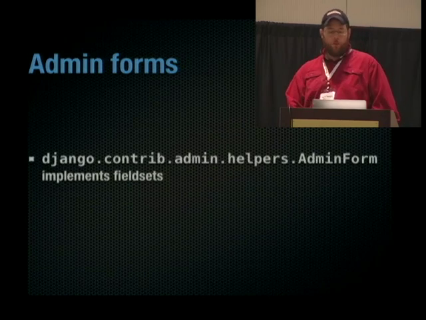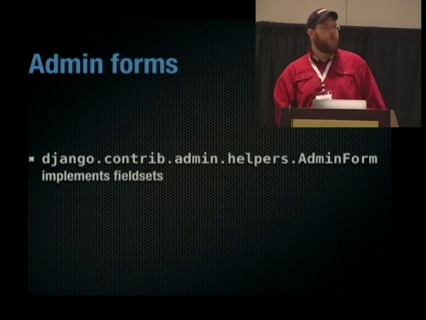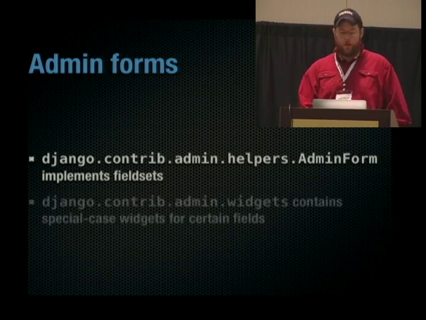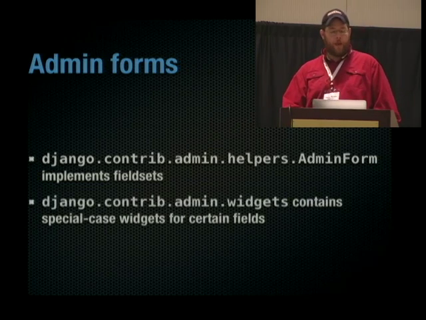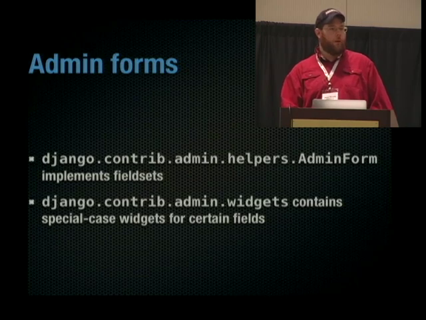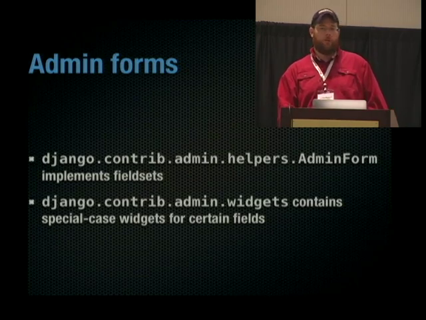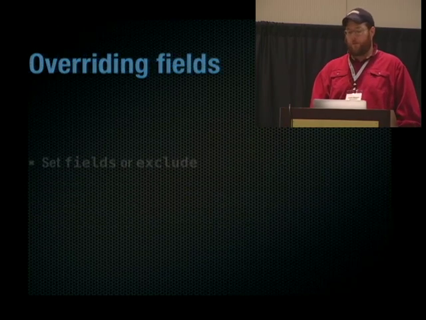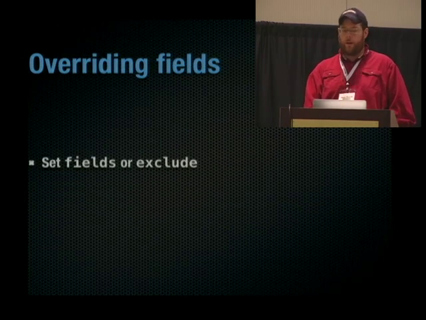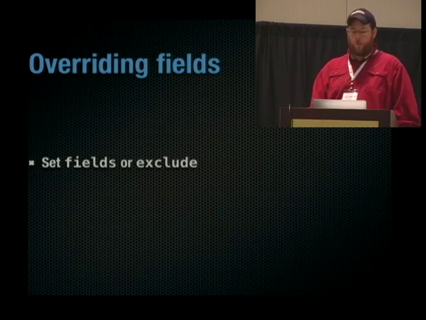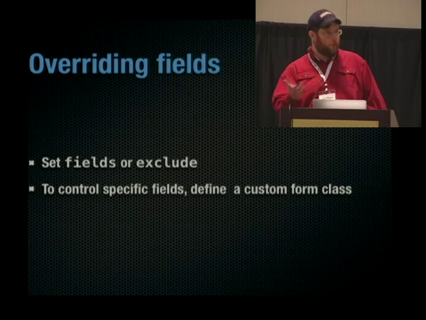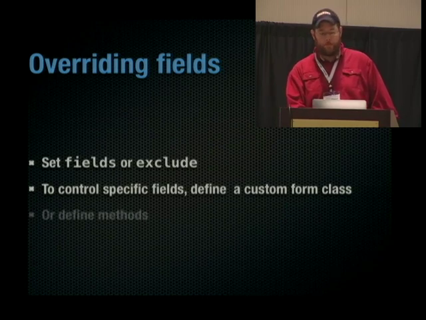Admin forms themselves have a helper called AdminForm. This is how we get those fancy, nice looking fieldsets in the admin. There's also contrib.admin.widgets, which contains all of the special case pretty little admin widgets that we've all come to know and love. Overriding specific fields you can do by setting fields or exclude on the form class you're returning. By defining your custom form class, you can also set fields and exclude on the model admin.